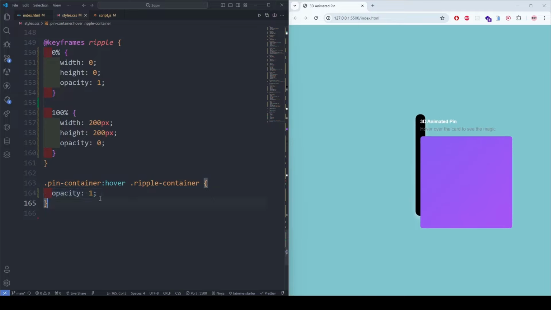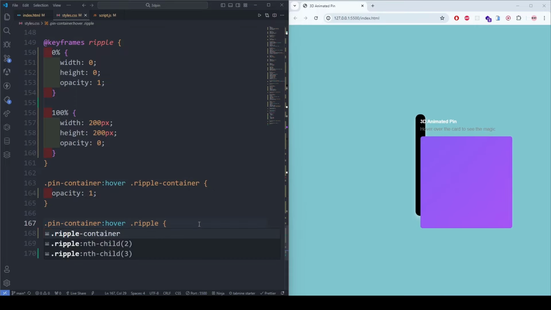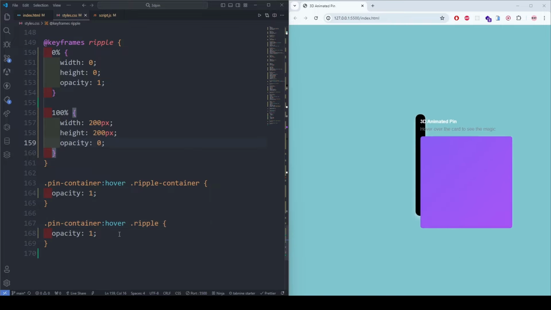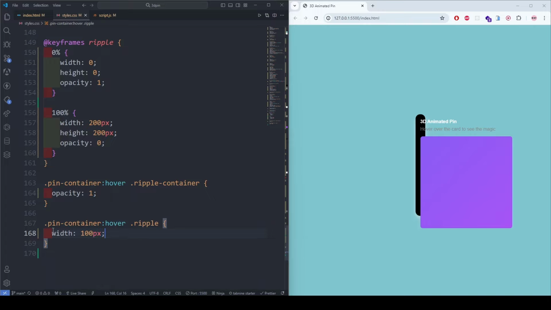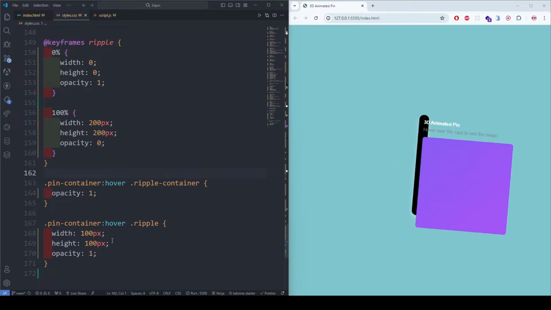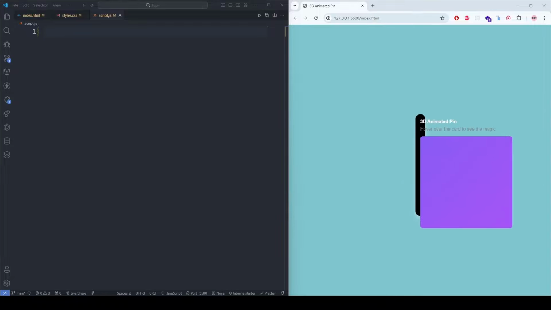So when I hover over this pin container, the ripple should be width 100 pixel, height 100 pixel, opacity 1. Now it is showing better. So let's fix up everything.